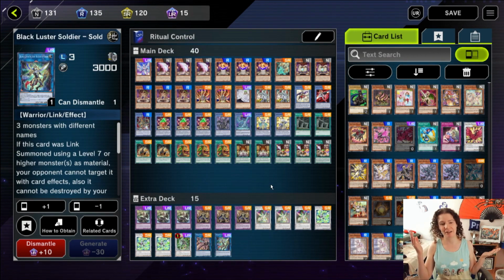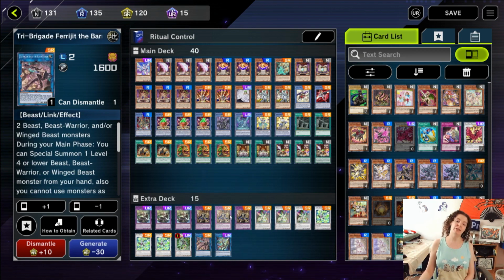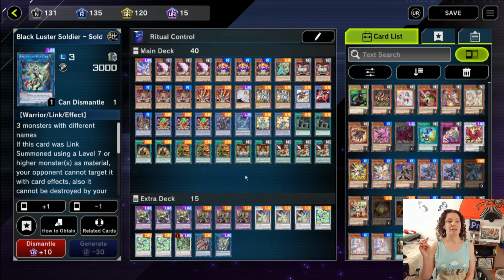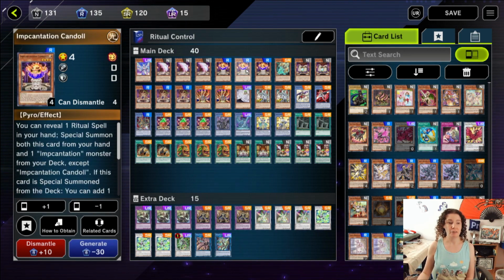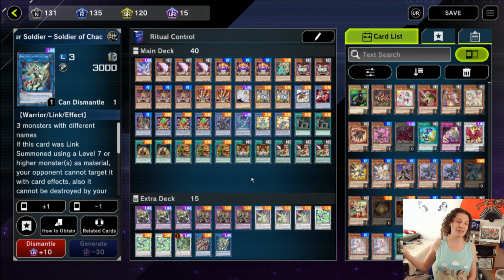And because 15, Black Luster Soldier, you don't have to worry about this. This is just a random card I added to get the deck up to 15. You can add 2 Tri-Brigades if you want to. But yeah, on rare occasions I've summoned this because I had an opponent who used card effects and negated everything on my field. So that included the incantation. So if they're negated, okay, you can use them to link off into Black Luster Soldier. He's a 3000 beatstick link monster. So I'm like, why not?